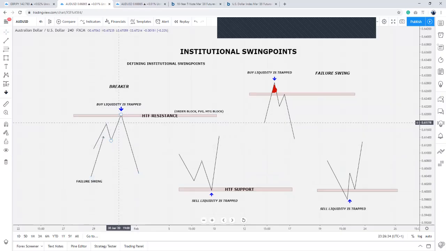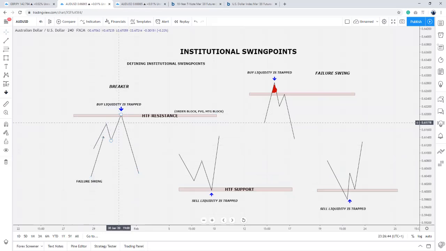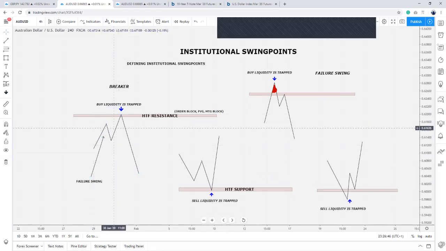Now, this is why it's essential that you understand the first video I was talking about. So I said IPDA is going to drive price to areas of inefficiency and areas of liquidity in the marketplace, right? Now, IPDA is driving price to this level. IPDA knows when it gets to this level there's probably inefficiency, okay, in the form of a higher time frame resistance, as you can see, be it an order block, a fair value gap, or mitigation block, okay?